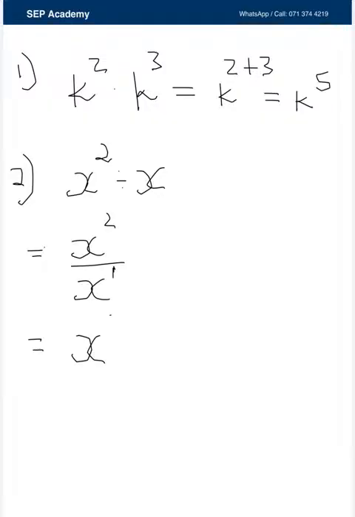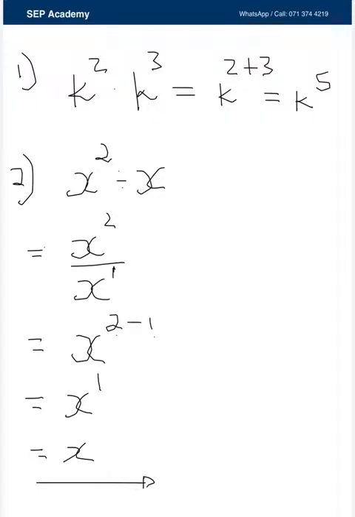To say it will be x to the exponent of 2 minus, what are you minusing there? You are minusing 1. Then it ends up being x to the exponent of 2 minus 1, which is 1, and then you can just leave it as x. The reason for that is because there is an invisible 1 there. So that should be the end of it.